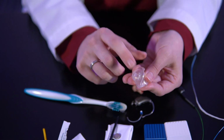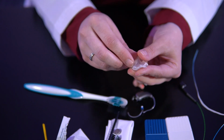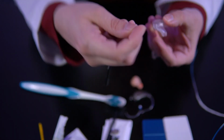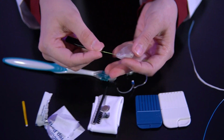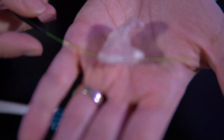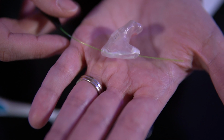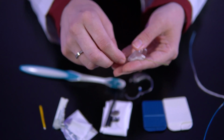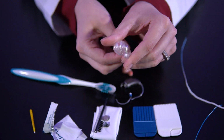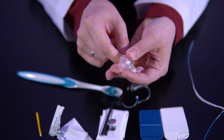The only other thing on the custom pieces that you'll need to do is a lot of them have what's called a vent, and that vent runs through the bottom of the hearing aid, okay? So see, we've got that there. That vent will get plugged up with wax, okay? And if it gets plugged up with wax, a lot of times you'll feel plugged up in your ears. So use fishing wire, some kind of twine, something just to push the wax through on that, okay? And that's all you have to do on that part.